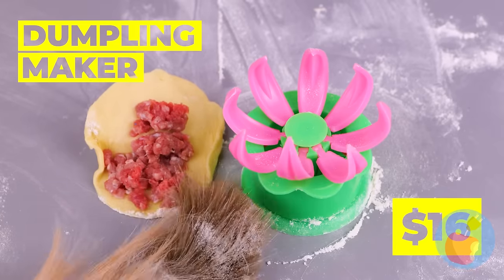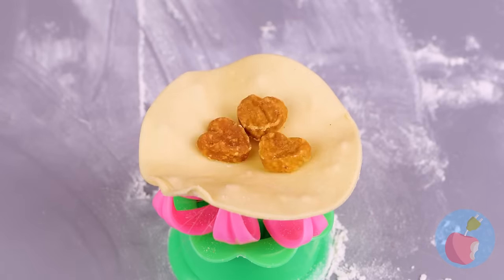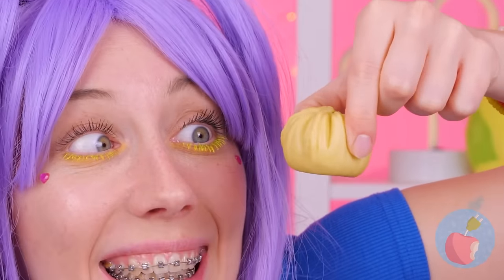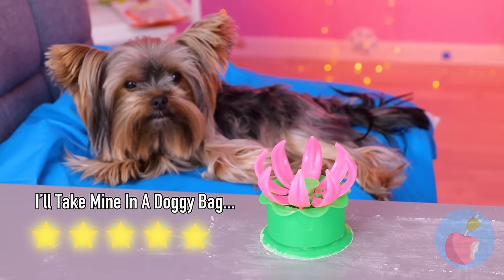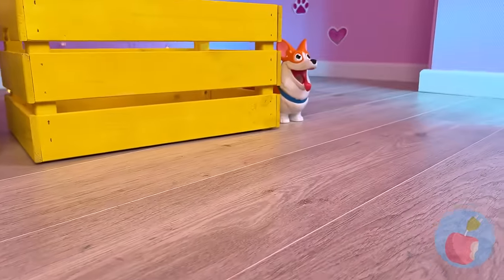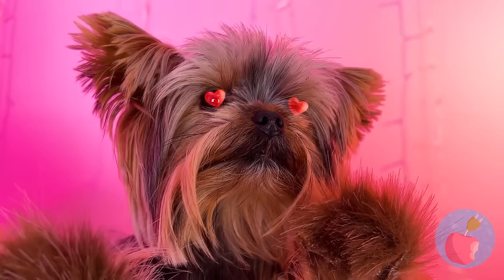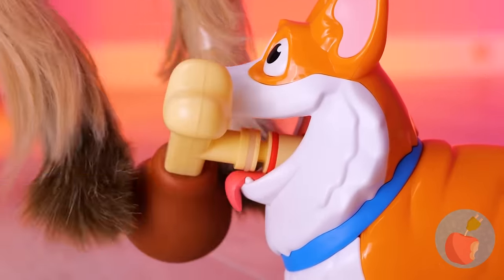That's what our dumpling maker's for. All you need's the dough and filling and voilà — you've got a perfectly wrapped dumpling. Careful, that might be the one with kibble. A bone! An even bigger bone! And a corgi? Kind of breaking the pattern, but at least he seems fun to play with. Give him a treat and watch what comes out.